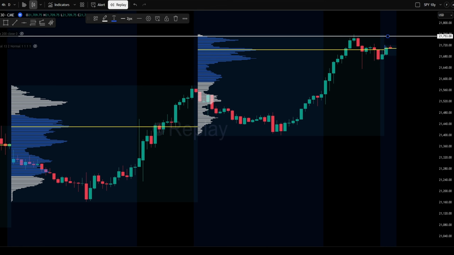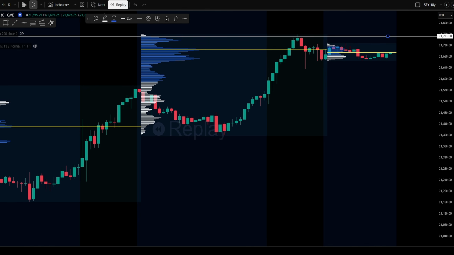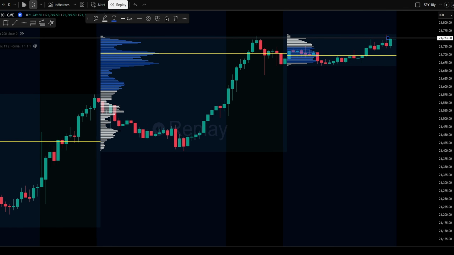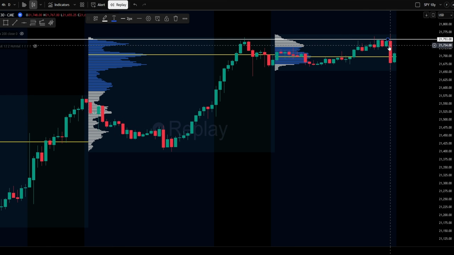And I want you guys to pay very close attention. Notice where value area high is, that white line that we have on top of the chart. Now we're almost through London and we're coming up on the New York session pre-market. Now right here, we're almost at 9 o'clock, right? So now we're at 9 o'clock and look what has already started to transpire.